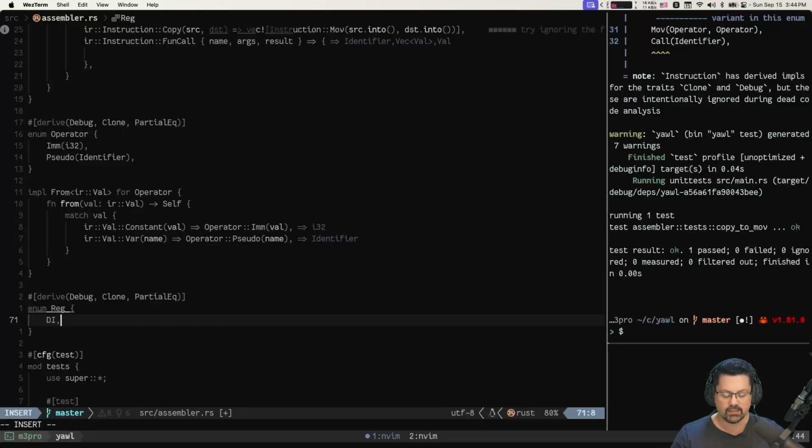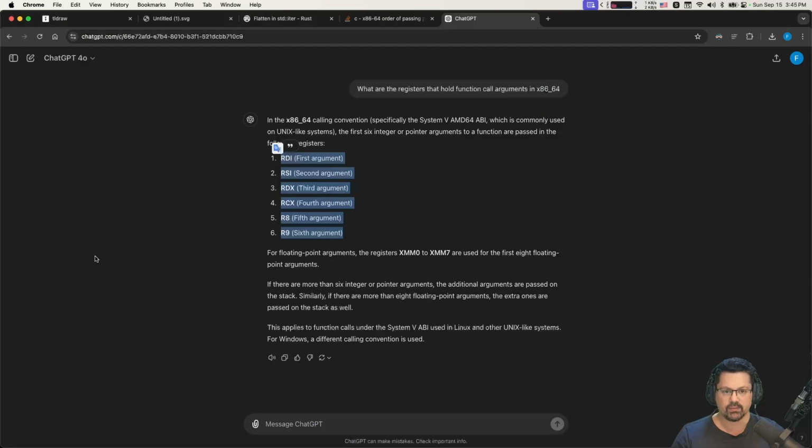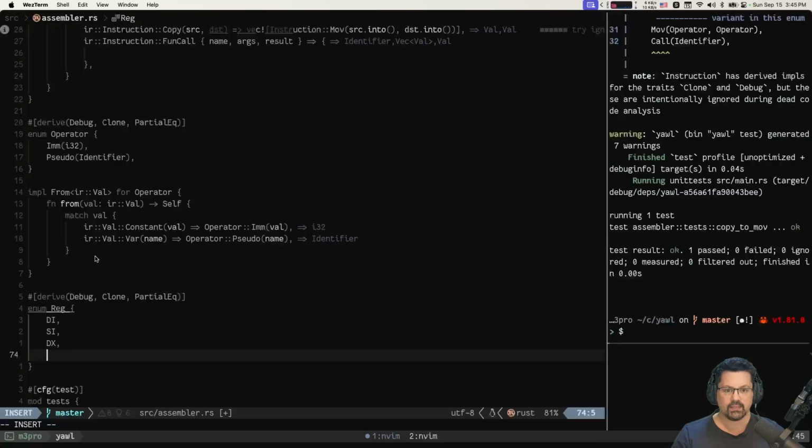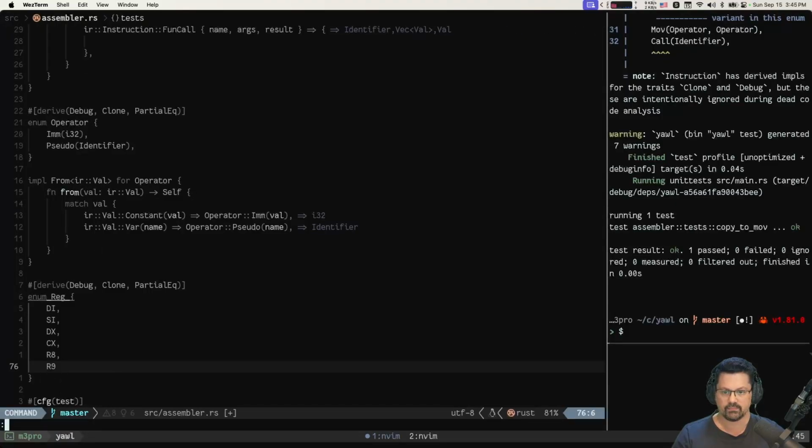Because RSI is the 64-bit version. There are also 32-bit, 16 bits, and 8-bit registers, high and low for the top 8 bits and the bottom 8 bits, but we're going to use the generic name. So DI, SI, DX, CX, R8, and R9.